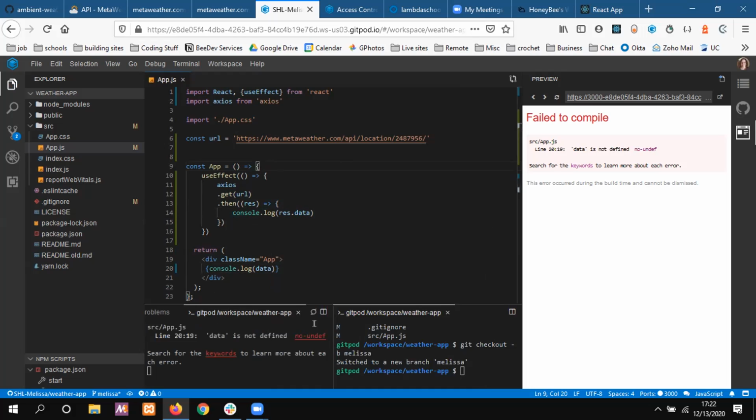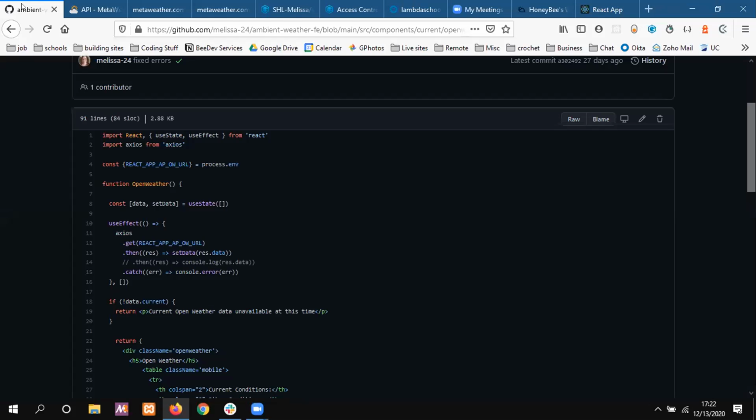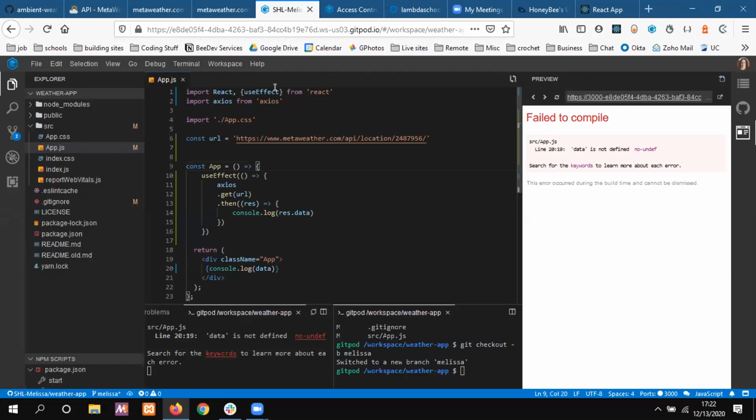Data is not defined. Oh, that's right. Why didn't I define it? I guess it would help if I did this, wouldn't it? I was going to ask that. I felt like I was maybe going out of order, but. So useState.